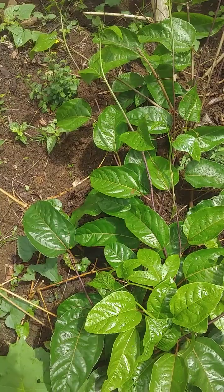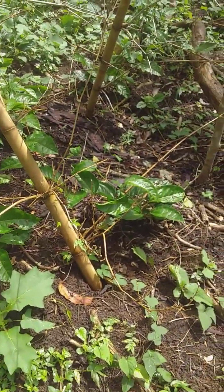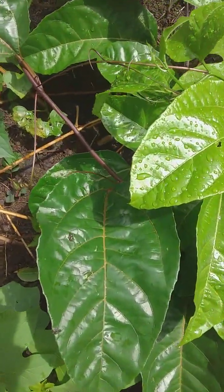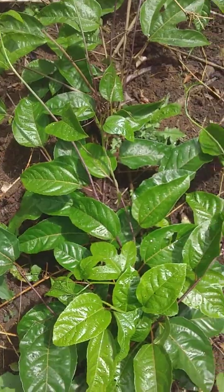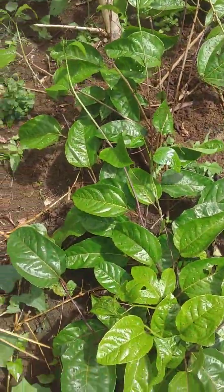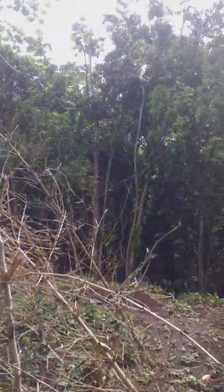These are my passion fruits. I've struggled with them — I got a little setback from animals and stuff like that — but I'm very grateful for where they are right now. It's a very big species of passion fruit. As you can see, the leaves are very big and wide. I'm taking very much care of it because I want a lot of plants from it. This is just my first phase. I got other passion fruit trees which are already bearing. I want to make sure I have enough plants to supply my whole garden because I want to send passion fruit all the way up to the trees.